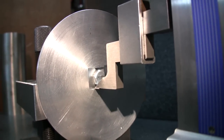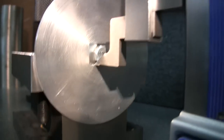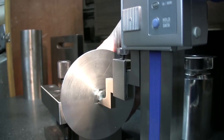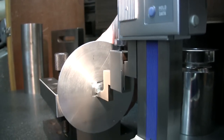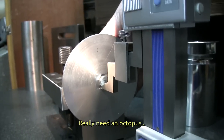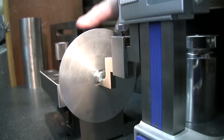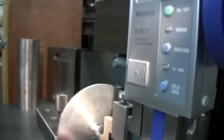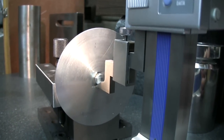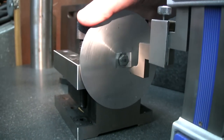Just end on there. I'm gonna lower it till it finds the bottom of this, and in the back I'm gonna try with my hand, because it moves very freely, I've got nothing to hold it on now. I'm just gonna try to make it turn. Now it just doesn't turn because the pressure of the height gauge is keeping it from turning around. If I just remove this, it's moving freely.